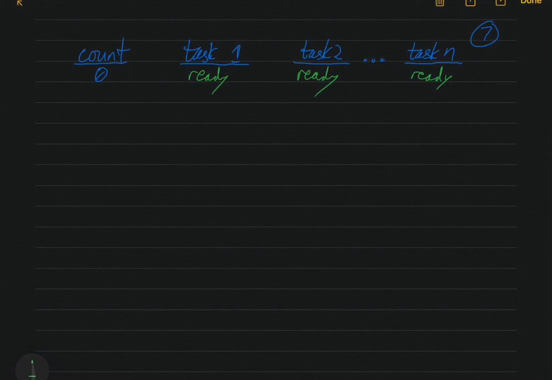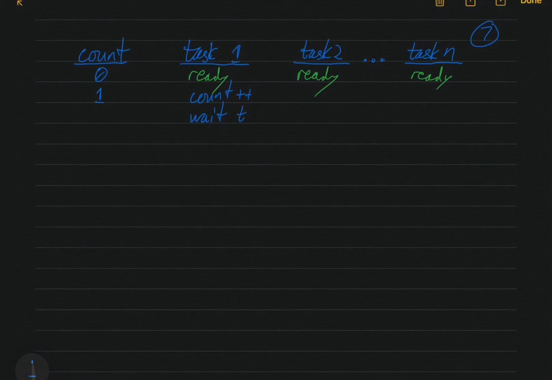For argument's sake, just to keep this simple, let's assume that task 1 runs first. I'm not going to list the mutex instructions. Let's assume that it acquires and releases the mutex correctly. So it's going to increment the count, and that will cause the count to be 1. Then it will check the count to see if it's equal to n, which it won't be because it's the first one. So it's not going to signal the turnstile.